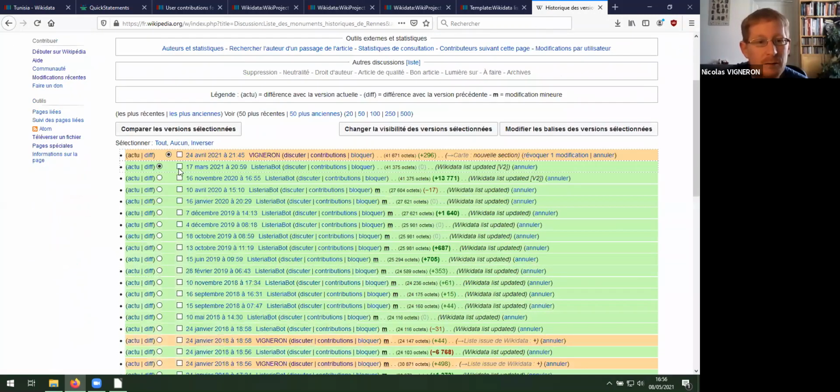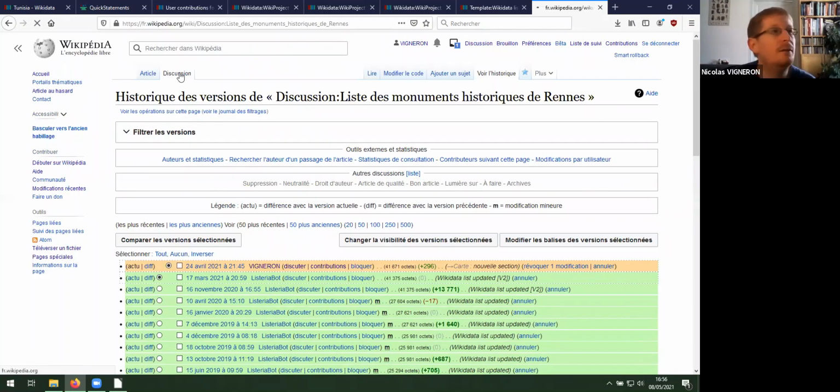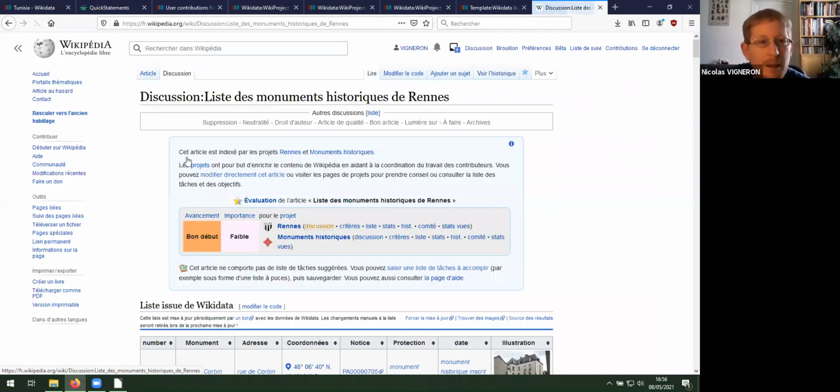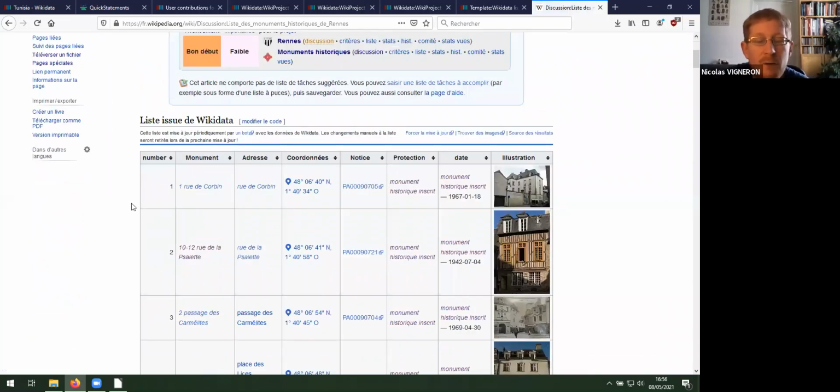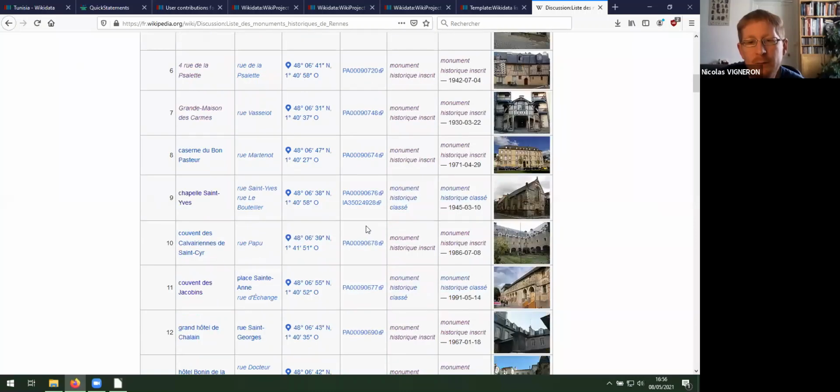No, last time I checked in March, there's no more change. I know that in some other Wikipedias, for instance, the Welsh Wikipedia has absolutely no problem. They use Listeria almost everywhere. I don't know for other Wikipedias, you have to check every time to make sure. But there it is, an example of what I did.